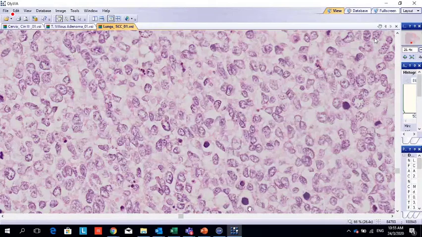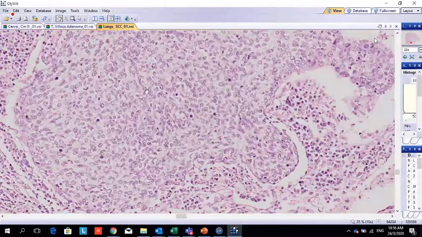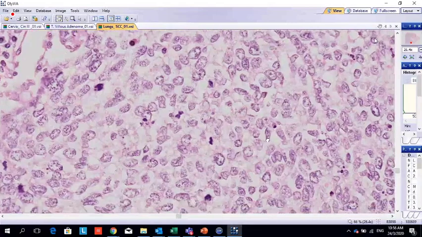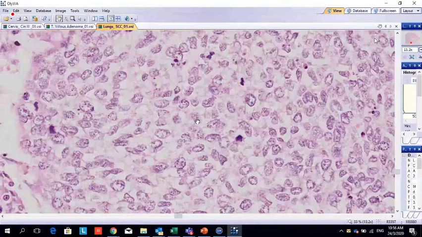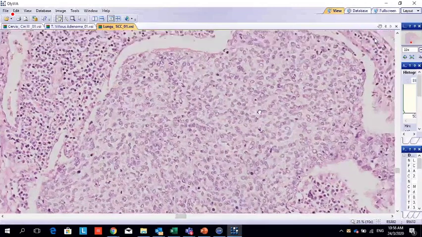Can you see numerous mitosis? This is mitosis. See the irregularity. This is mitosis. When you see a lot of mitosis, what does it indicate? Dysplasia? This is already an infiltrating tumor. But if you see numerous mitosis, it indicates what? This tumor is what? Highly proliferative. Grade 3?